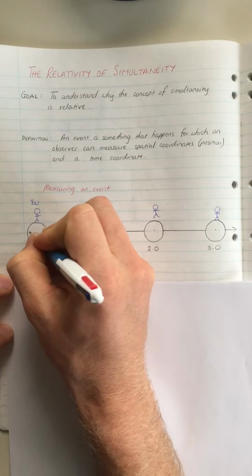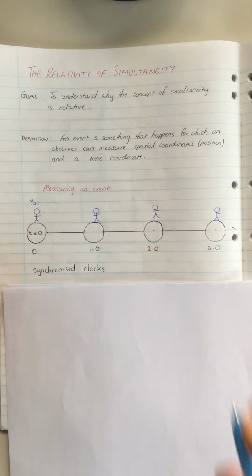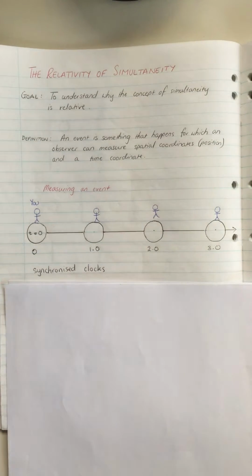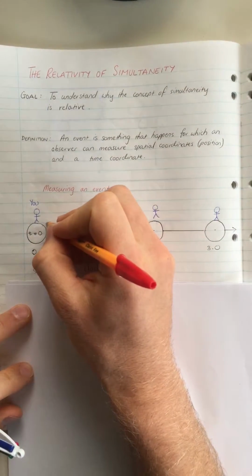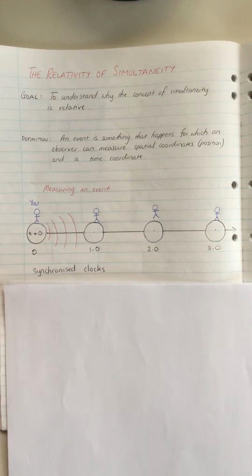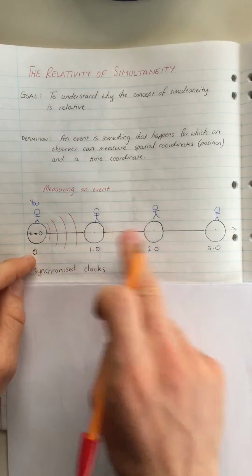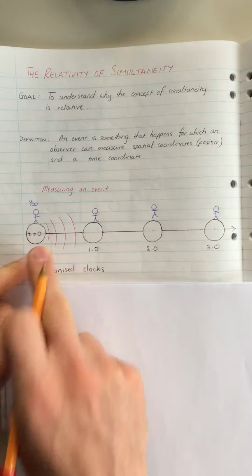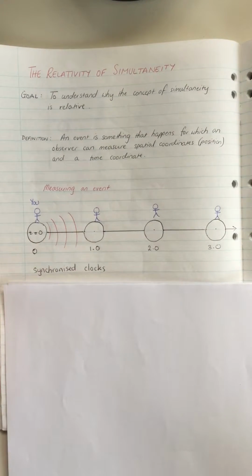So I'm going to say t equals 0. You set that clock, and let's just imagine that when you do that, automatically a flash of light comes out of here, like this. Now the purpose of this flash of light is, and you need to understand, there is no way to instantly tell all of these people that you've set that clock. There's no way to instantly have them have that information. The fastest way you can do that is by telling them with light.